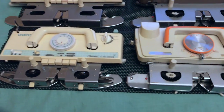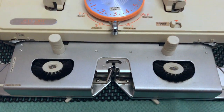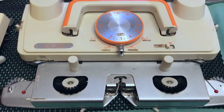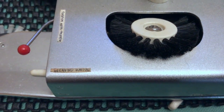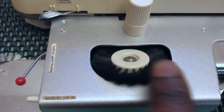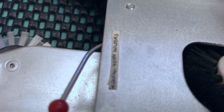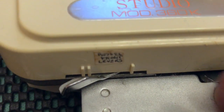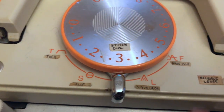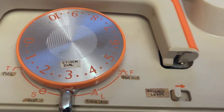Okay, so let's look at labeling. Just a quick tip, when I got this Studio, this was for my 360, when I got my Studio 360 machine, it had labels. Someone had taken the time to label all the buttons, from the weaving knob, which is the knob here that controls these weaving brushes, to weaving yarn holders, that would be this, Russell front levers, those are here for hold position, the tuck, the slip, the punch lace, the fair isle, this is called your stitch dial, your release lever, all the way up here to the side levers. All of those were labeled.